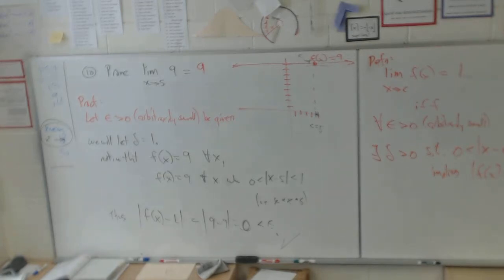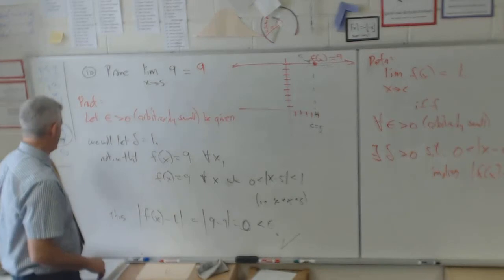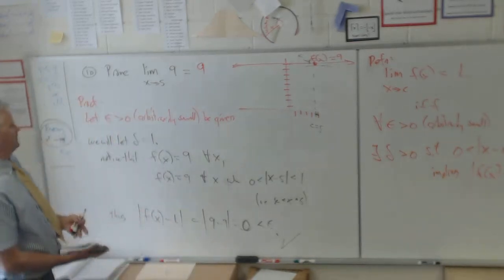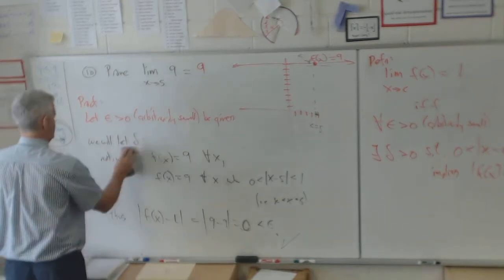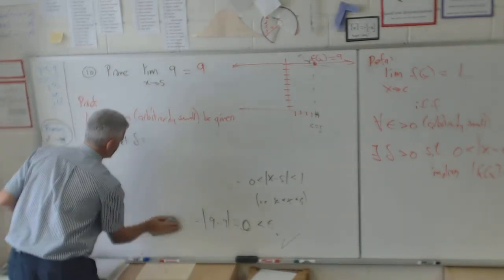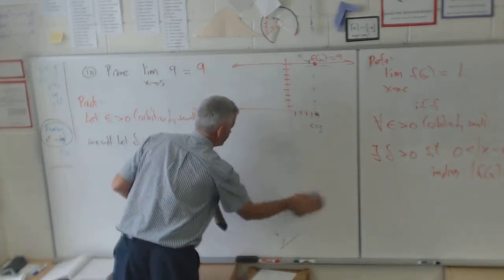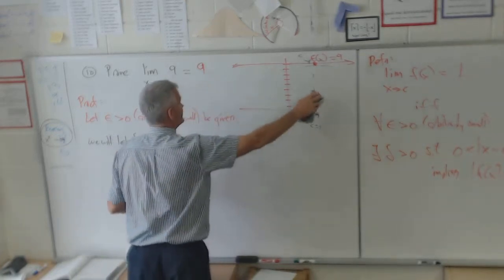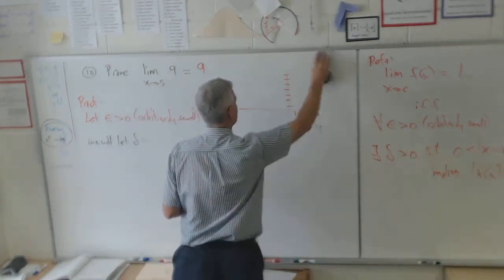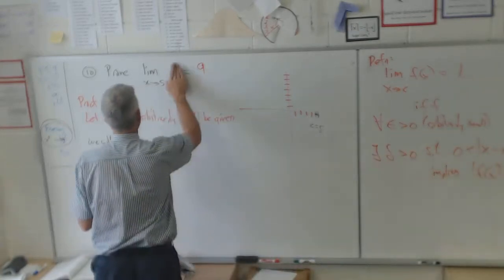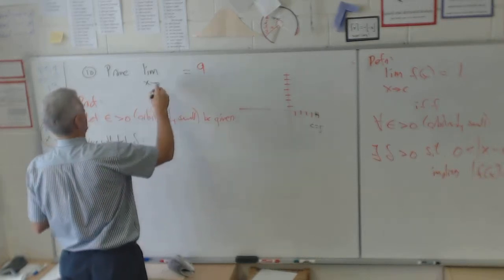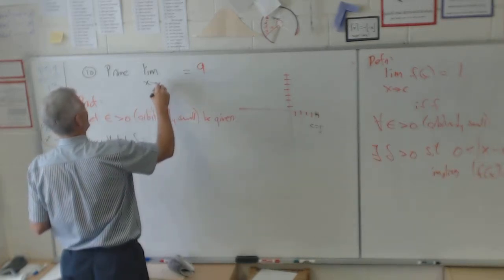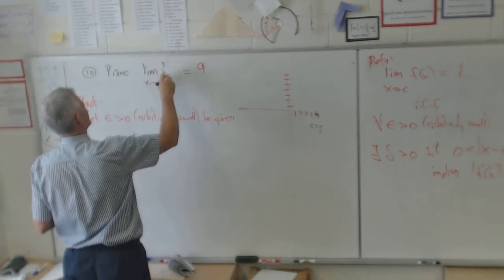Okay? Now I'm going to erase some things. I'm going to do another one. It's not in the book. It's something a little bit more reasonable. I'm changing the problem. No need to change that. But I'm going to go with the limit as x approaches 8 of the cube root of x.